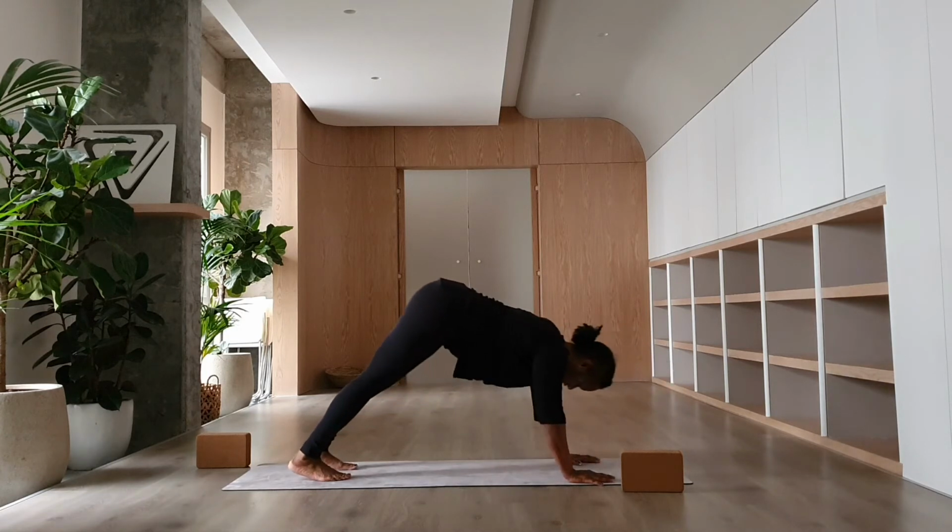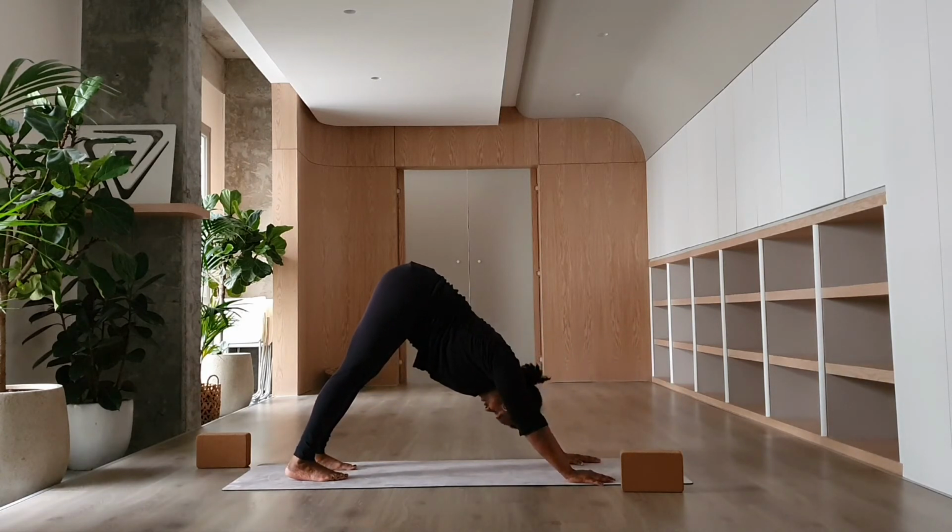Big push, pressing the floor away. Chest moves back towards the upper thighs as the hips move back. 5 breaths here.